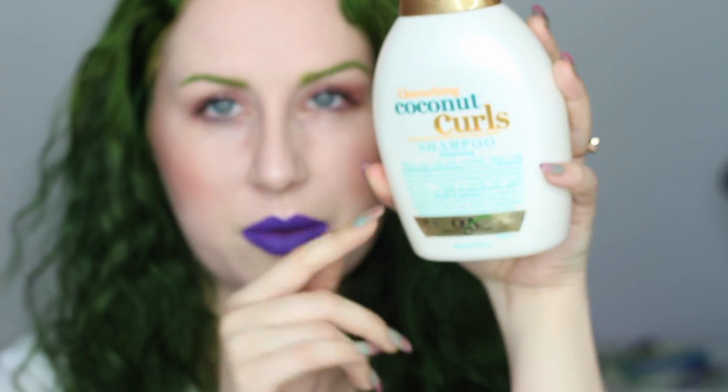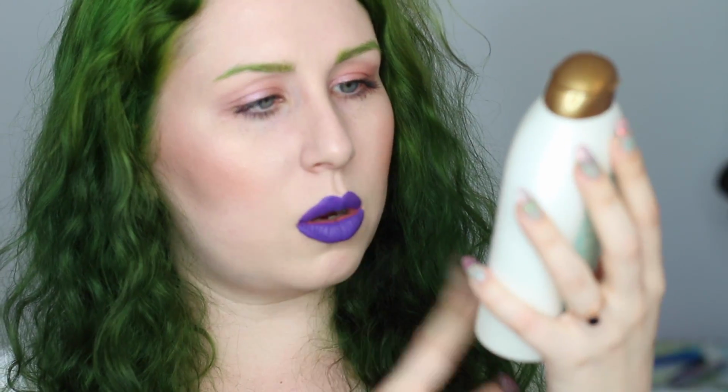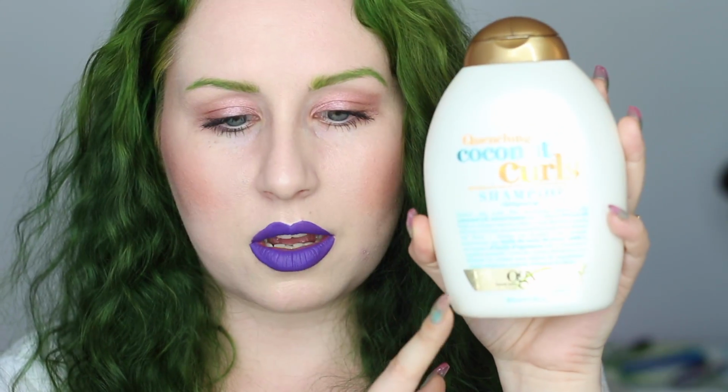Sorry, my light is really bright, but I just use the one with coconut stuff in it. It helps make my curls more noticeable. So I have wavy hair in the summer. I like to make them more noticeable. It's sort of beachy and fun. So that's what I use.